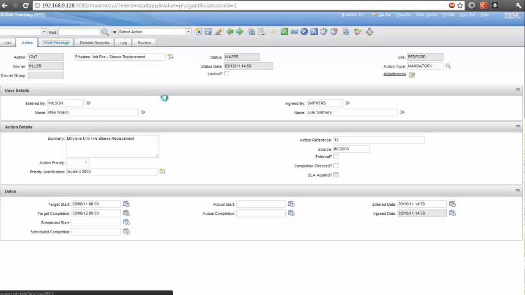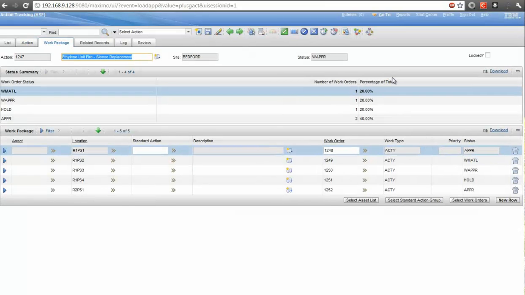Again, typical screen in Maximo, define an action, give it a unique number, set ownership. Summary details is that I'm going to replace sleeves on the ethylene unit. Actually, it probably is going to be all my pipe stands. It's priority 1. It's been mandated, and my time to completion, I've got about a year to actually complete this action. I've got attachments that show me reference information from the manufacturer of the new pipe sleeves. These happen to be a synthetic material that won't rust. It adheres well to the pipe, and it'll give you a great friction point for many years to come.